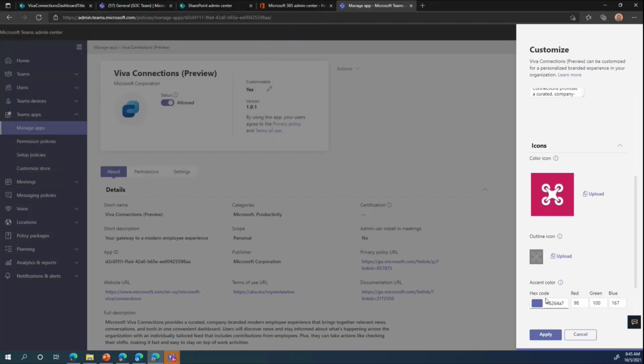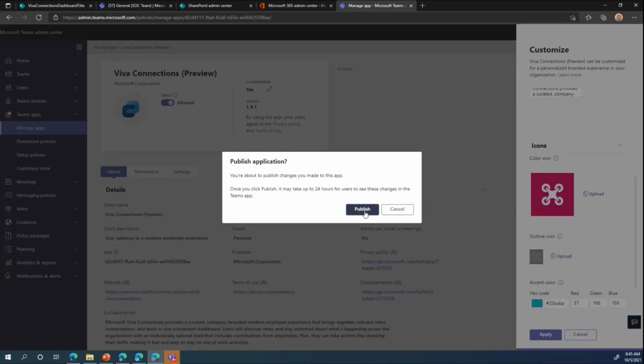I'll upload that here too. And I'm going to add an accent color because on mobile, I want all of the theming to match with the color scheme for my home site. And that is the teal-ish color that matches with my landing site. So I'm going to click on Apply now and publish the application.